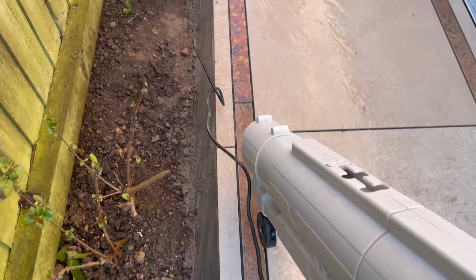So the patio's nice and clean, got all the grubby bits off. Clean as a whistle. Now I just got to make sure all the joints are empty of water. So I've got my leaf blower down there. We're going to clean all the joints out. Make sure when I put the grout in, that it's not going to be diluted. So, let's turn this puppy on.